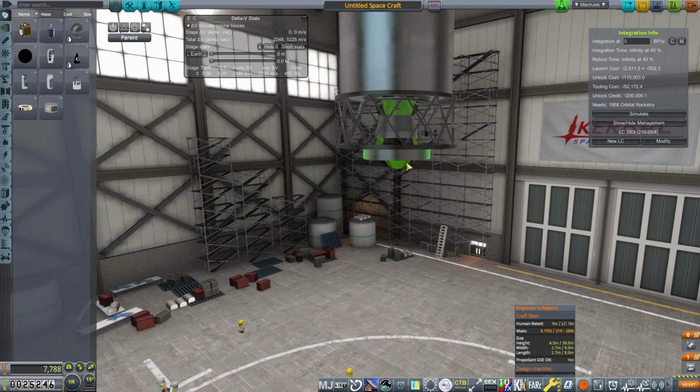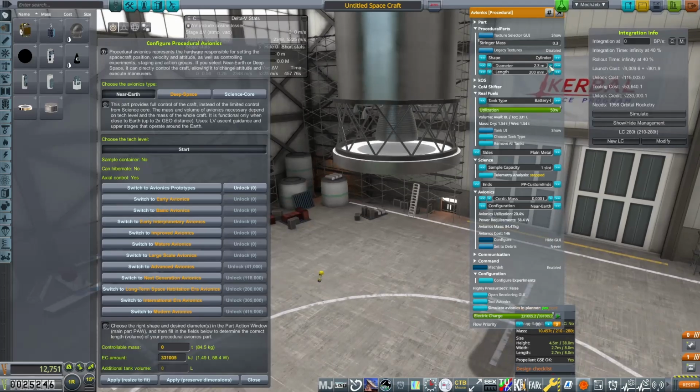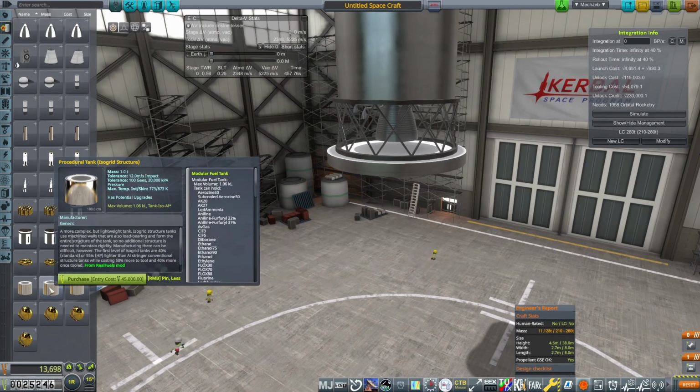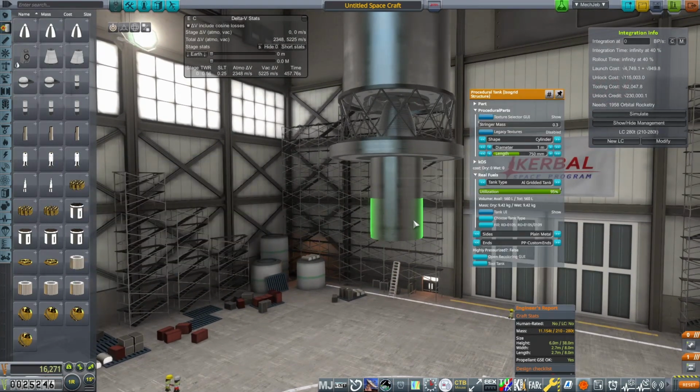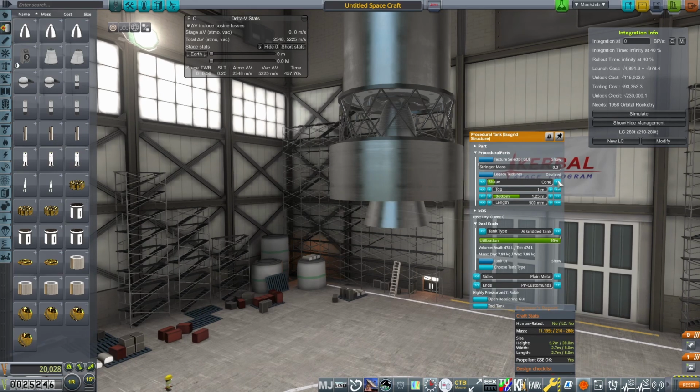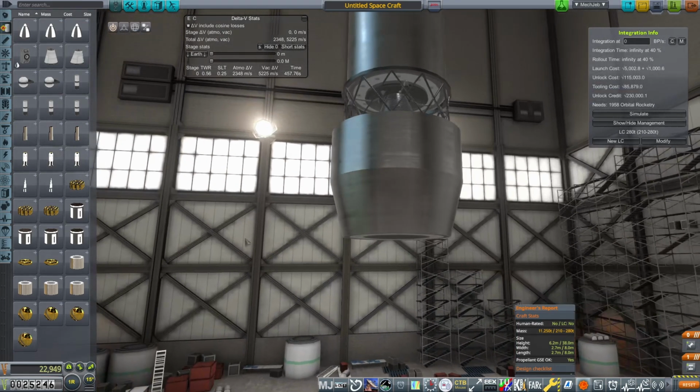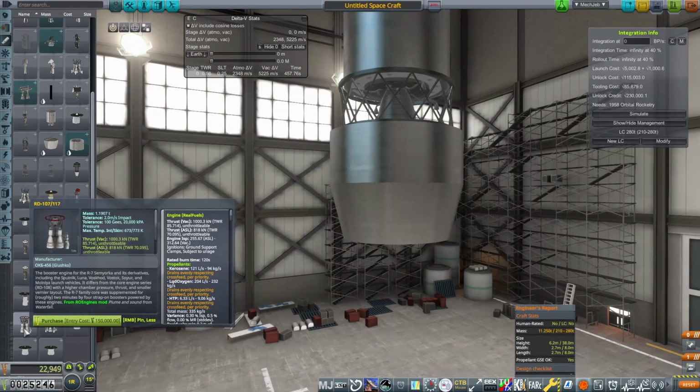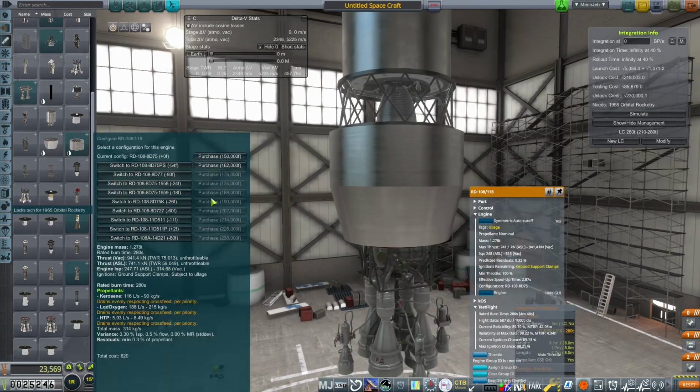But after later inspection, I see that it would have been fine. I could have just had it flush. So now we are building the lower stage, which starts off with avionics that will control the whole rocket, followed by a fuel tank, and then another fuel tank as a cone. I know a lot of people make some pretty good use out of fairing shells.